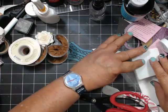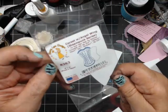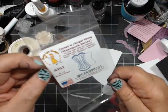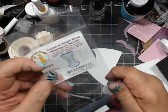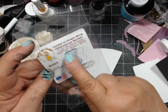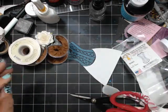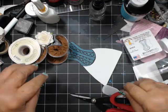Who makes that die? Do you still have this die in the store, Barry? Cherry Lynn. It's a corset. It doesn't come with angel wings, but I guess it's like a steampunk series. Their steampunk series. Yeah, I love it too. My tag cards are like that.